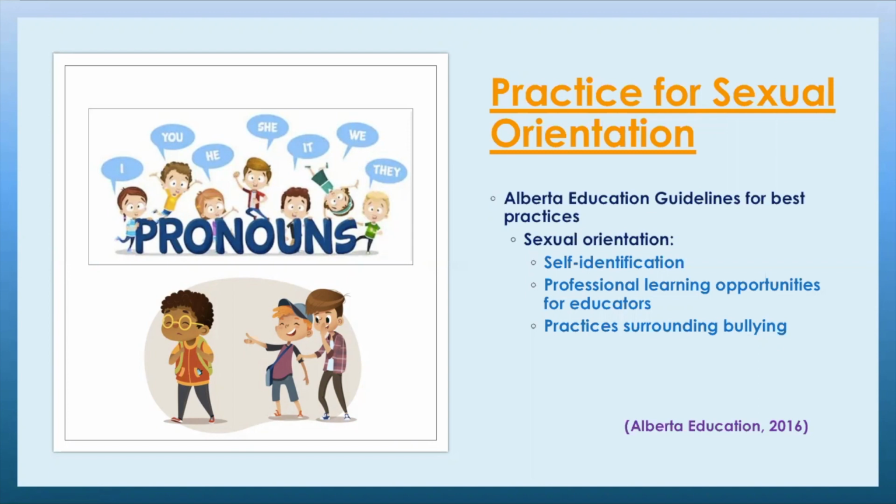So first and foremost, it talks about self-identification, which is basically asking students what their given pronouns are, what their legal names are and pronouns, and then asking them what they actually would prefer to be called. So what pronouns they're comfortable with and what name they would like to be called. This is important, especially for trans students, non-binary students, or other individuals.